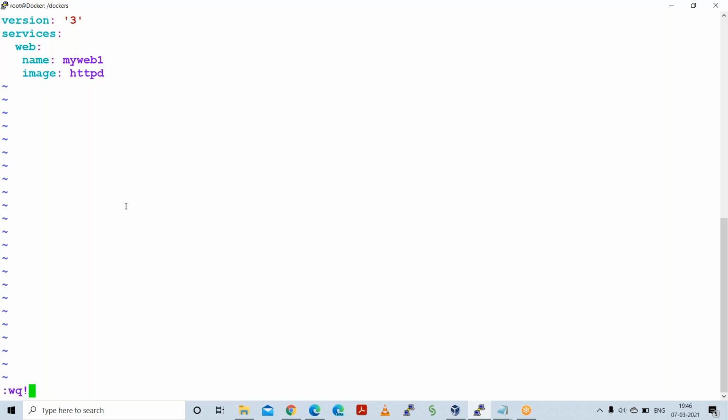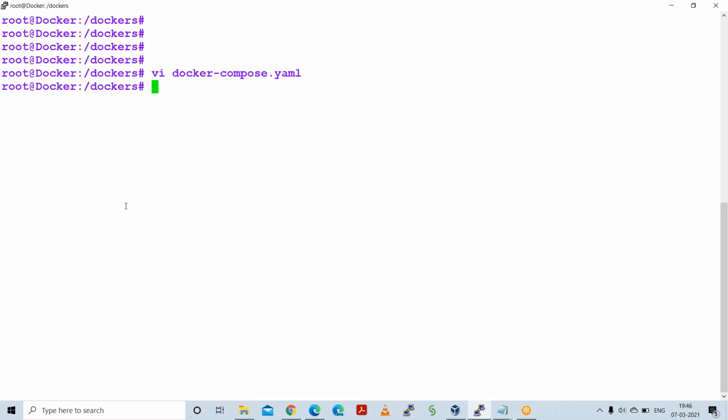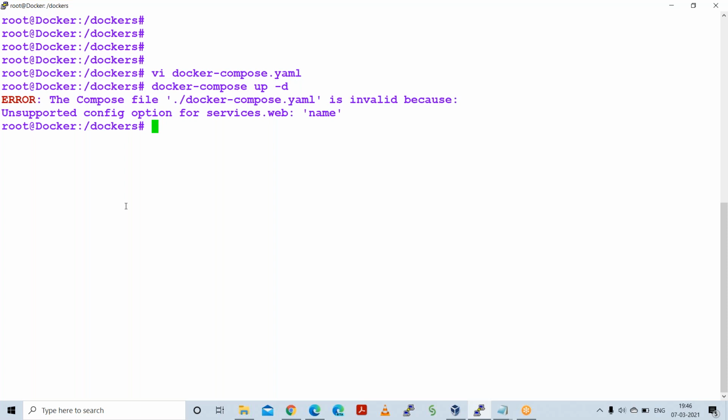Let me save this and try to bring up this docker compose file again by using the command docker compose up -d. It shows that we cannot specify the name key value here, so it doesn't take it that way, guys.